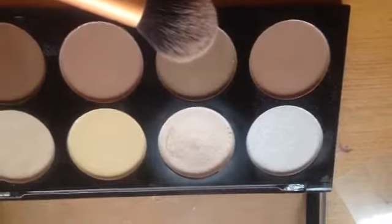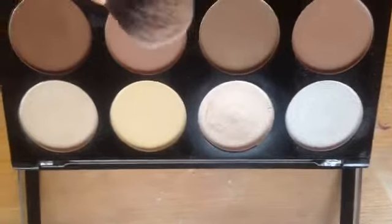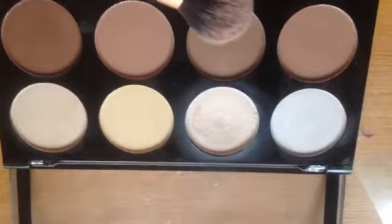So this is the contour I'll be using today. These don't have names on the Iconic Pro palette, but it's a medium in between the two on the four here. So this one here, and I will do a swatch before I put it on for you. So what we're going to do is I'm actually going to apply the contour with this and blend it in with this one. This is actually a random 10-piece Amazon brush set that I got, but this is actually my Real Techniques, and it is the actual contour brush that I will be blending it in with. But I like the fact this has a pointed tip, so as I'm putting it in, it really just focuses on the exact point and placement where I want it to go, and then this actually blends it in, so the placement is already there.